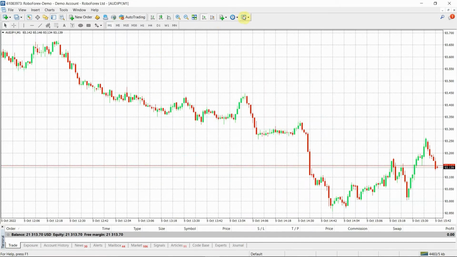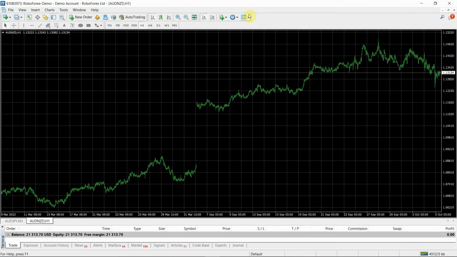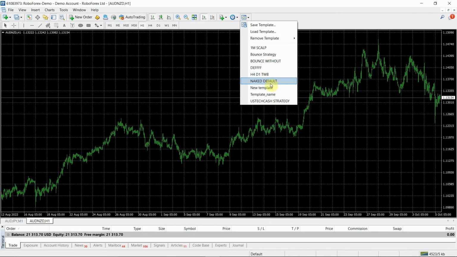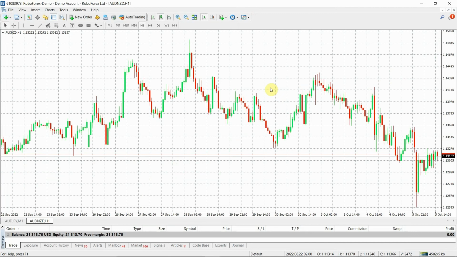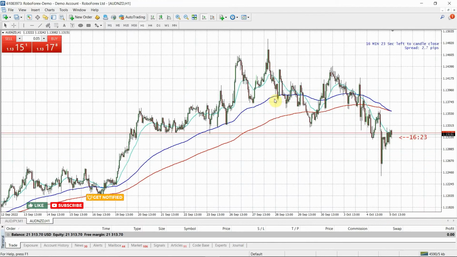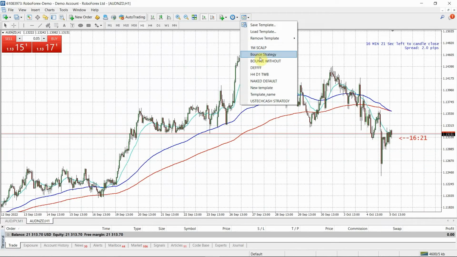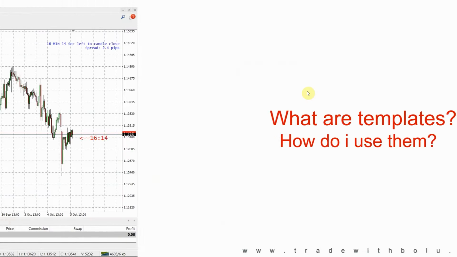Once you open a new chart, we could simply go here and click on new template, to get exactly the same chart setting that we set previously. Or once again, you could just come here, use this template option where you have all your templates. For example, I have my statistical strategy, I have my defaults, and this is my most preferred chart setting.